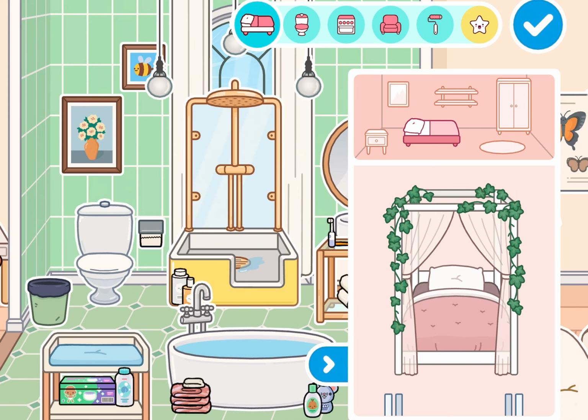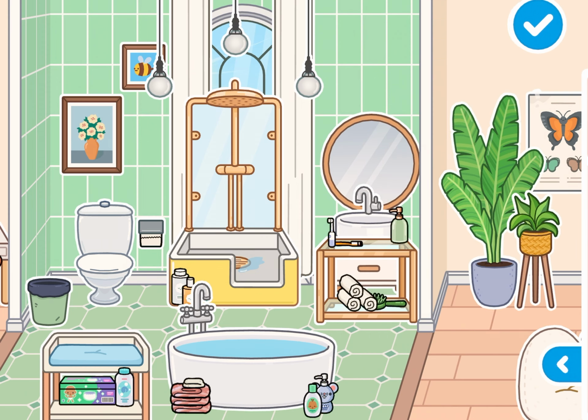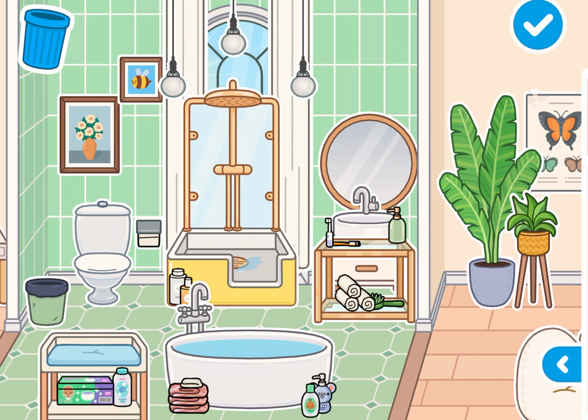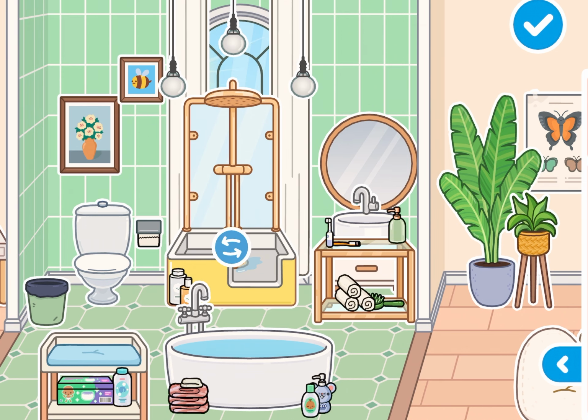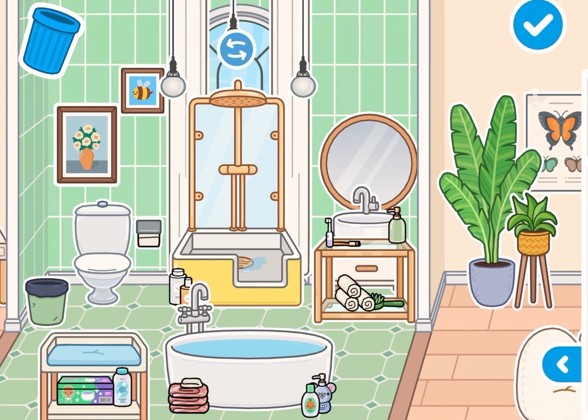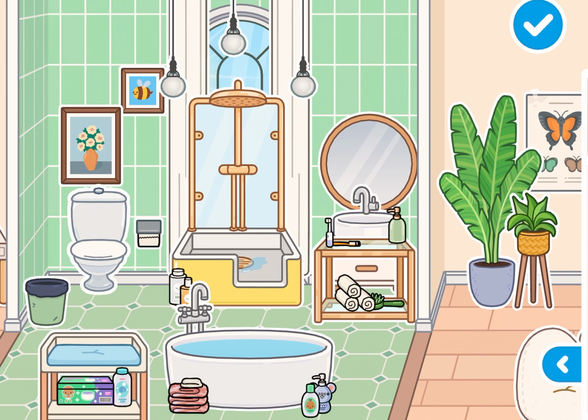Okay, now we're on the bathroom, and it's also super cute. It's so green. I love it. Actually, I did say this in many videos: my favorite colors are light pink and light green and white. So that's why I really like this. Anyways, the lights are for free. The curtains are, I think, from Modern Mansion? I'm not sure. The shower is from the Fluffy Friends. This picture's for free. This picture is, I think, from Bohemian. Free.